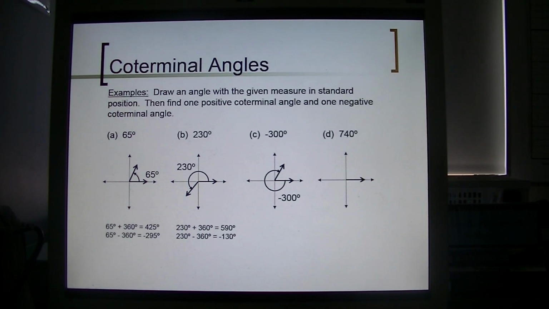Matt, do you have the coterminal angles? 60 and negative 760. Good. Add, you're going to get 60 degrees, the positive one. Subtract, you're going to get, did you say negative? I'm at 60. 660 degrees.